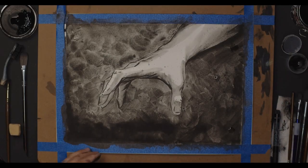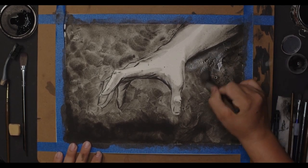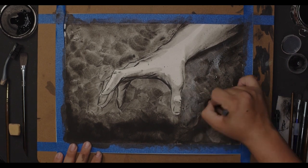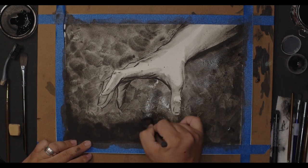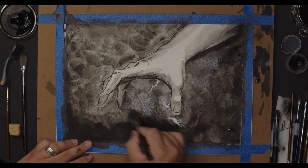So I'm going to just add a little bit of water. We're going to be using kind of like a square tip on this one, instead of the round one. So I'm adding just a little bit of water because I want to put black here, but I want to make sure that it's not a hard edge when it lands.